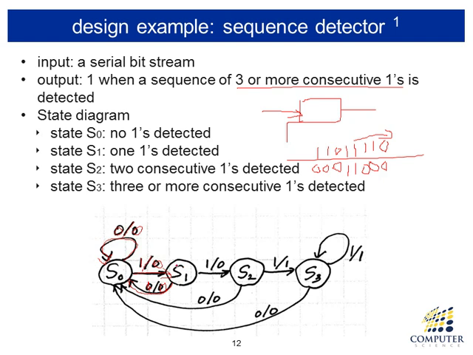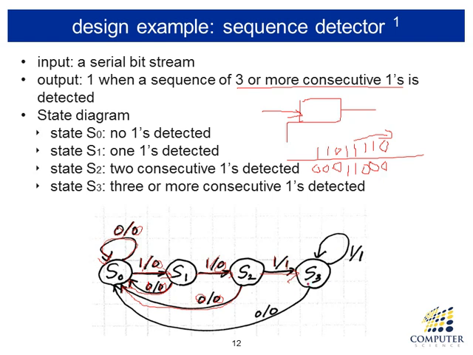When you are in state 1 and the input becomes 1 on the next clock tick, you make a transition to state 2. The meaning of state 2 is 2 consecutive ones detected. You still produce output 0, not 3 yet. When you are in state 2 and the input becomes 0, you go back to state 0 and produce output 0. When you are in state 2 and you receive a 1 input, you make a transition to state 3. The meaning of state 3 is 3 consecutive ones detected, and finally you produce output 1.